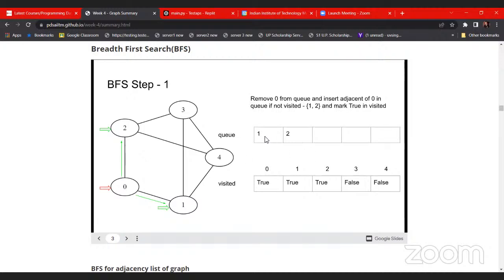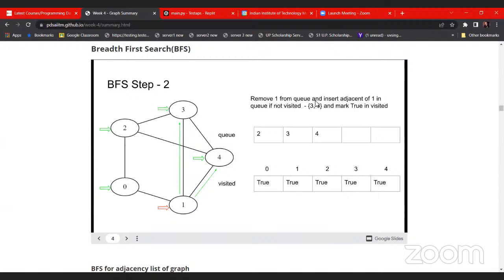into the queue. The queue has the property first in, first out. So those nodes that are inserted first will be removed first. Here 1 is inserted first, then 2 is inserted last. So in the next iteration, we will remove the vertex. So this one node will be removed, and this is the next condition.